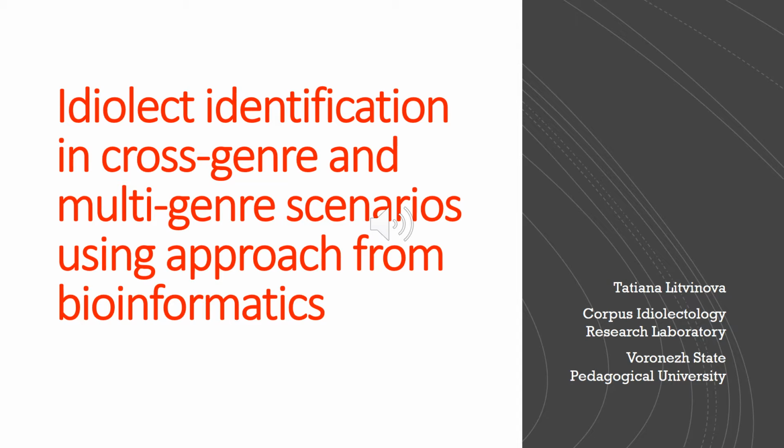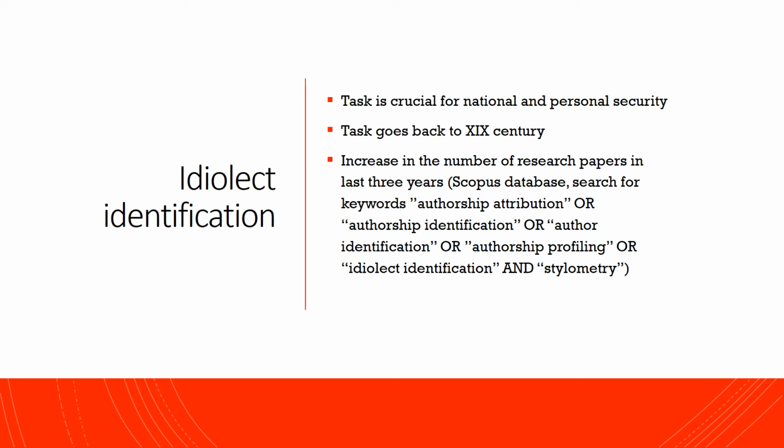So in today's talk, I'm going to address a very important issue of idiolect identification in cross-genre and multi-genre scenarios using an approach from bioinformatics. Authorship attribution is the problem of attributing a text to its author, which is a task of considerable practical importance. There has been a huge increase in the number of papers published on this issue in the last 3 years.